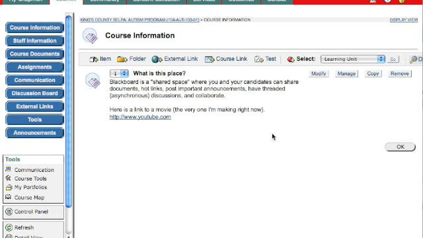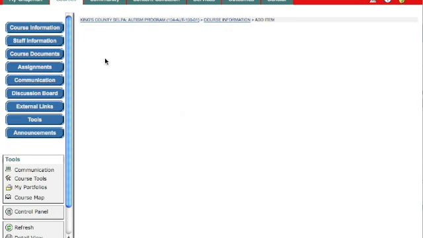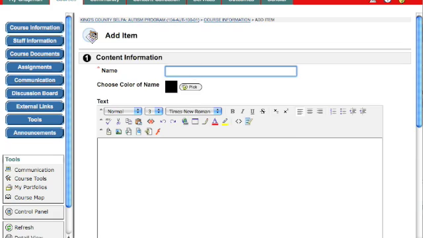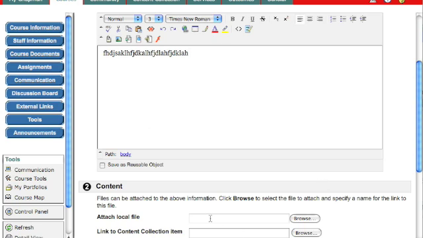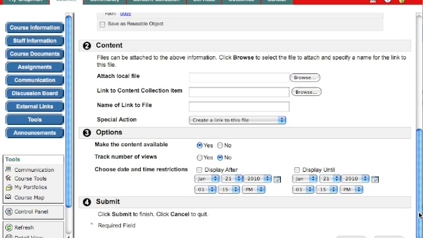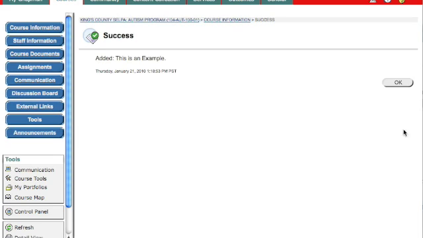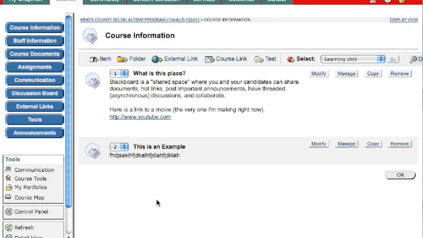If you wanted to add a new item, you click item. This is an example. And then whatever text you wanted to add, dear students, blah blah blah, attach your file and submit. You added it and there it is.